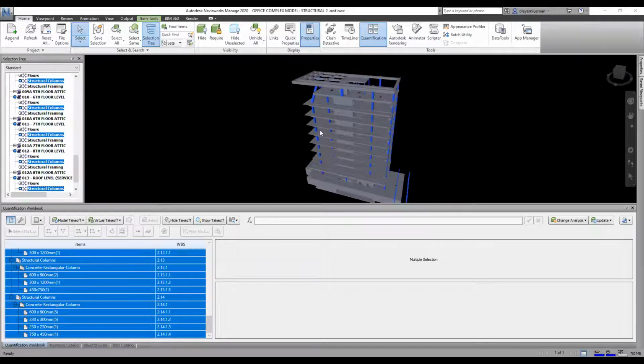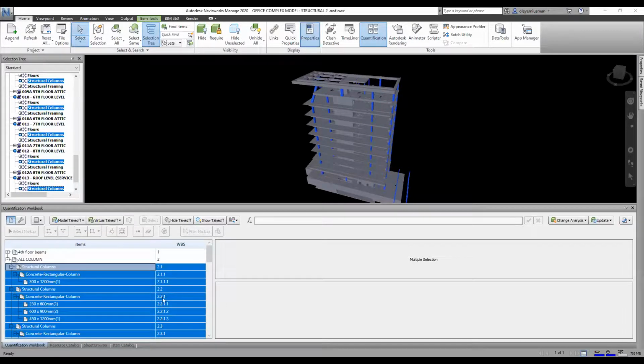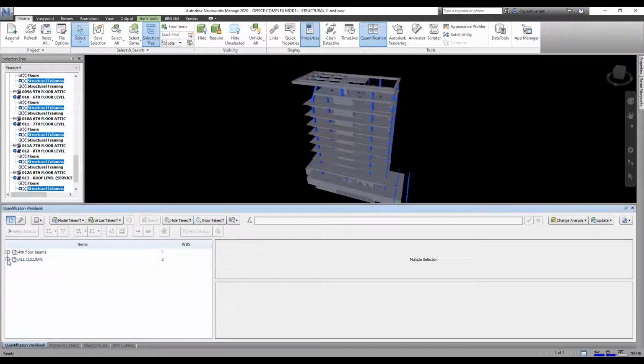Yes, you can go on, sir. Okay, thank you. So that is basically about quantity takeoff in Navisworks. As you can see, the breakdown is very, very paramount, which we need to understand more. I always tell people, you can't get everything at once, but when you understand the basics, you can build on it. Okay, so now we'll be moving on to the next part, which is clash detection.